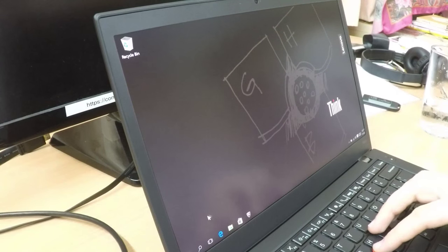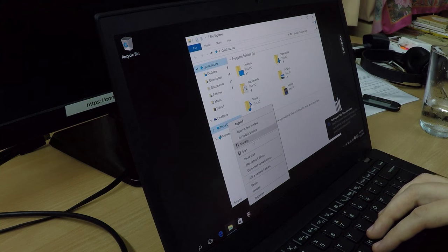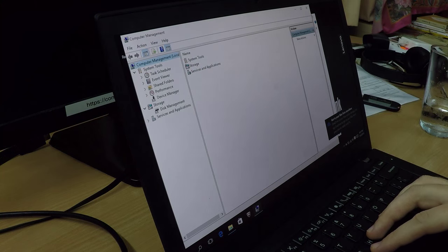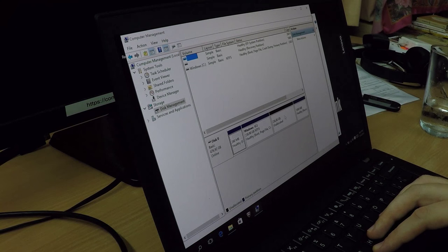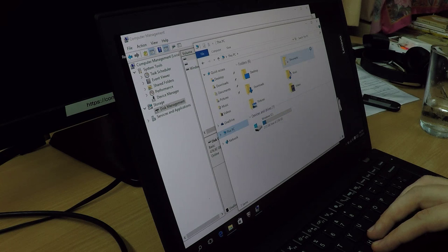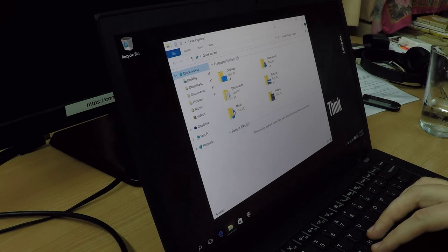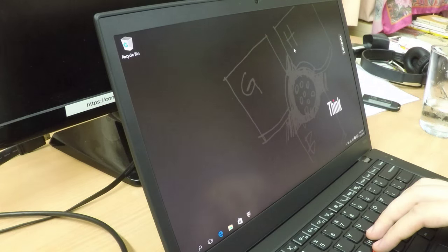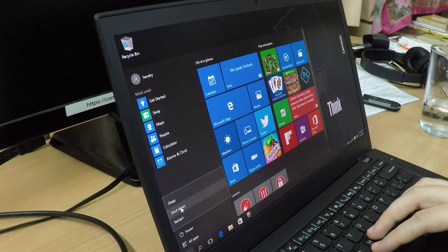What am I doing? I am checking the disk sizes here. Windows E. Manage. Storage. Is this what I'm looking for? Yeah, looks quite good. How do I see the size of my C drive? Quick access. Is it this PC? Okay, 213. Yeah, it looks good. I think I resized it. I'm gonna install Linux now. Guys, just gonna install Linux. Power up. Shut down.